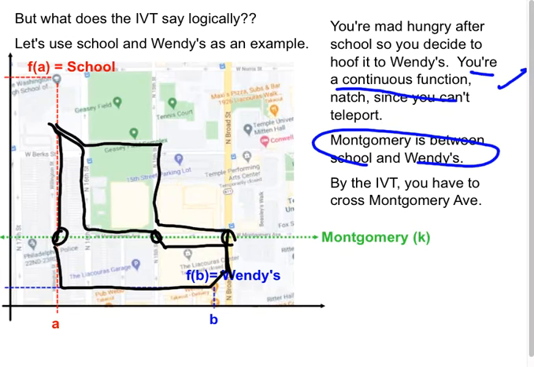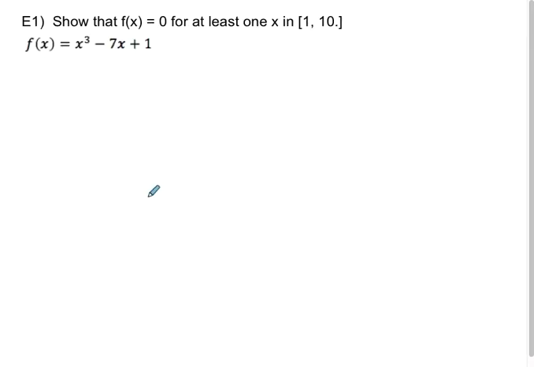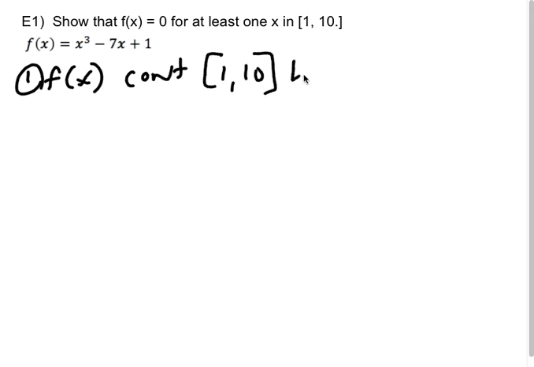So let's walk through a couple of problems doing the IVT, but that's the logic of how it works. So show that f(x) equals zero for at least one x in [1, 10]. So in order to apply the IVT, I have to do two things. One, I have to say that f(x) is continuous on the window from one to 10, because f(x) is a polynomial. Polynomials are always continuous. That's it. I can just say that.